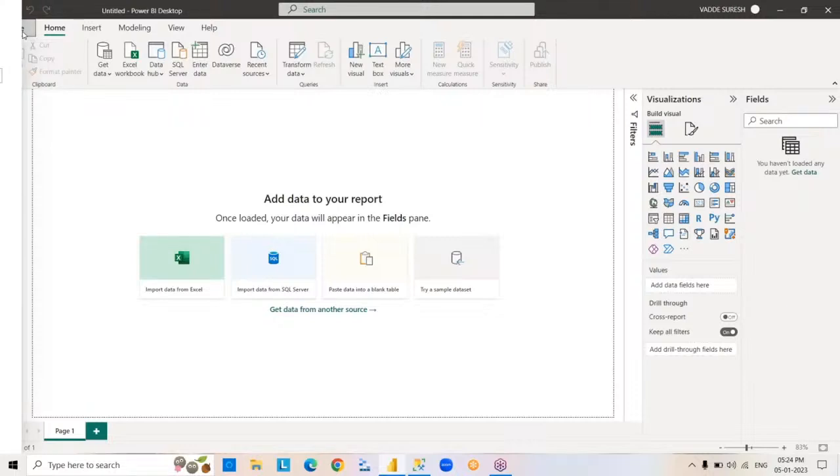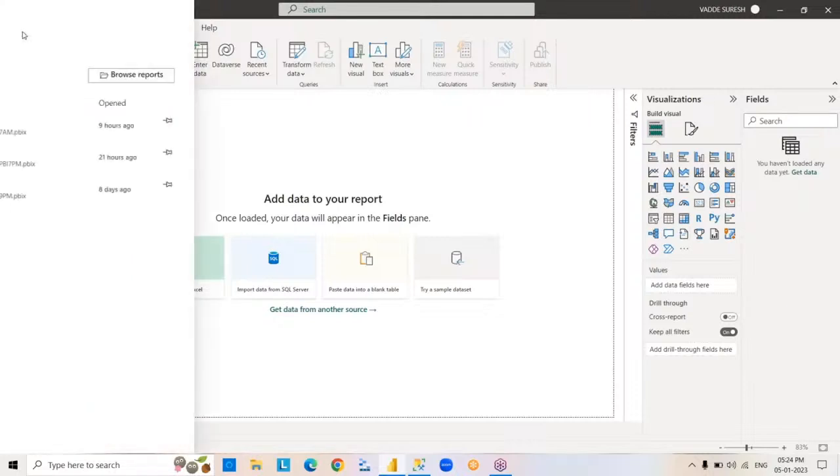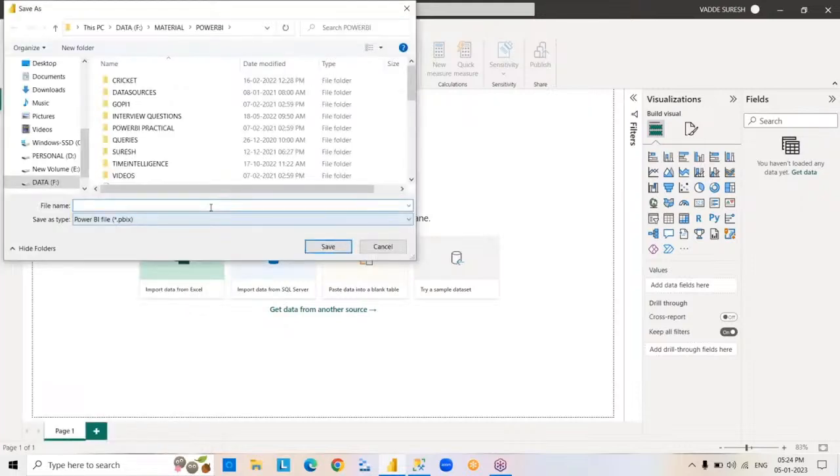Suppose I'm giving the project name as 5 p.m. This file is going to be stored with the .pbix extension. What is the extension of this file? .pbix is the extension, Power BI file, PBI means. Right, and you just click the Save button. This project is saved.